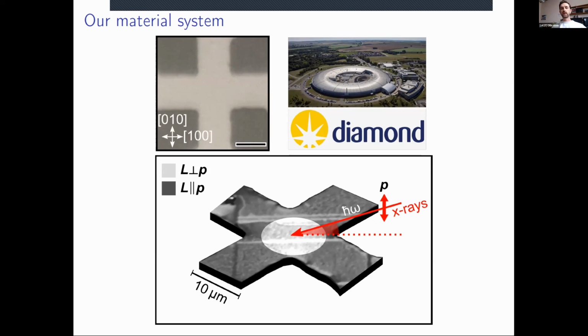And at one of the beam lines there, we're able to image the magnetic domain structure using a technique called XMLD PEEM. So that's photoelectron emission microscopy. And in the bottom image, I give a simple example of how that technique works. We have incident linearly polarized X-rays, which are incident with a grazing angle of around 16 degrees to our sample surface, and magnetic domains in the material where the Néel vector is perpendicular and parallel to the polarization of the X-rays appear as light and dark contrast respectively.